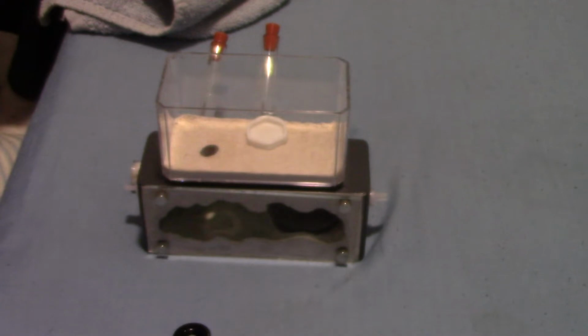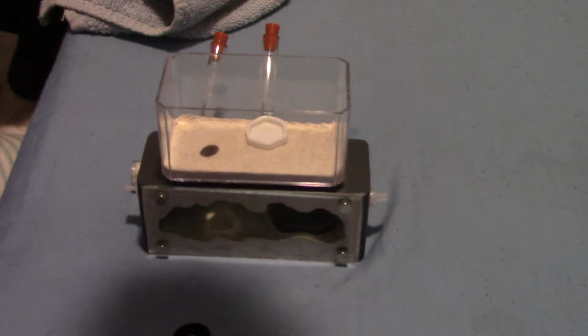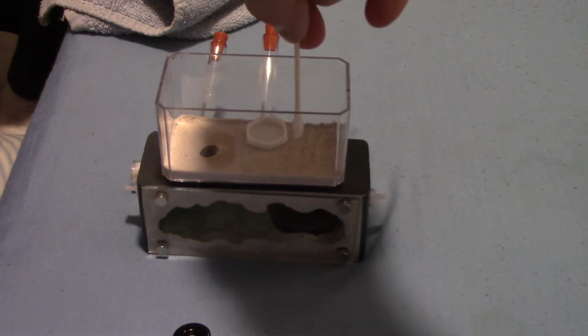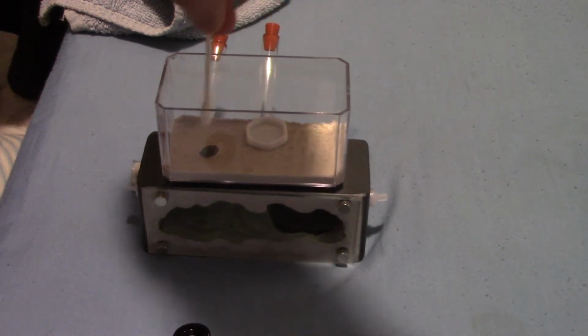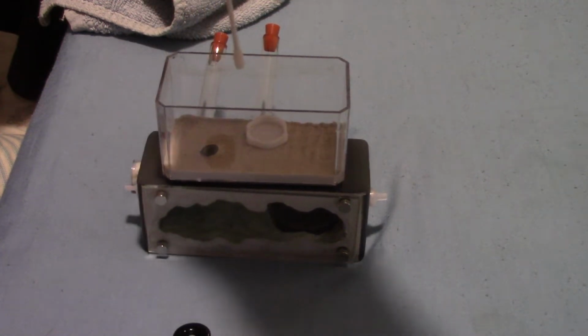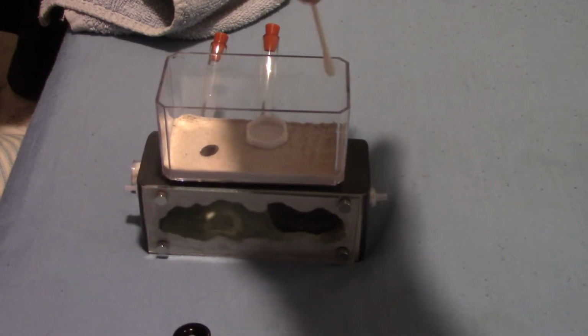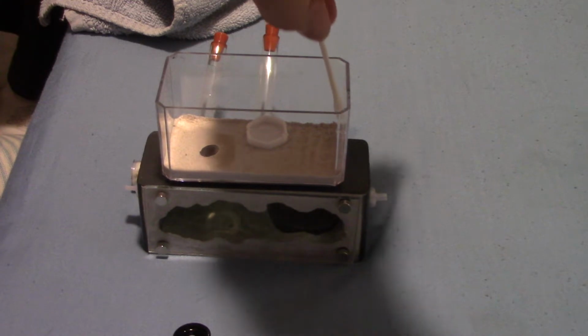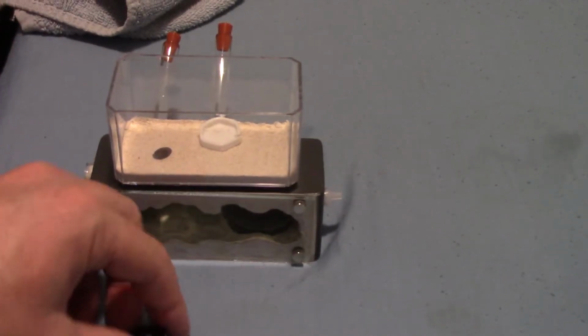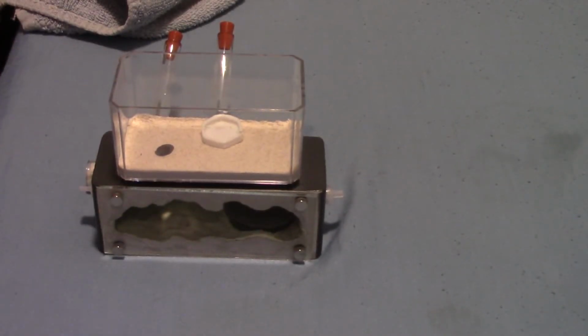I got Fluon on. Tarheel ants Fluon. I'll let this dry a minute, and I'm going to show you all these ants a little bit better. I'm going to put a good barrier here so they can't get out no matter what. I'm going to dump them in this outworld is what I'm going to do, and then we'll give them some honey. Oops. Sorry. Give them some honey. Everything should be fine. Fine, it's fine.